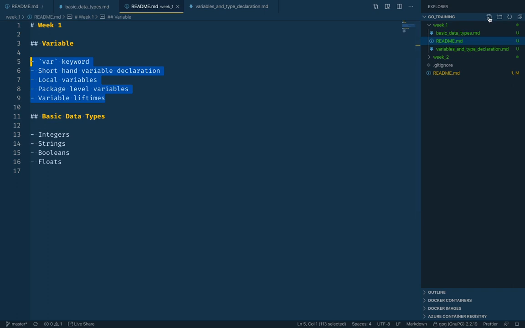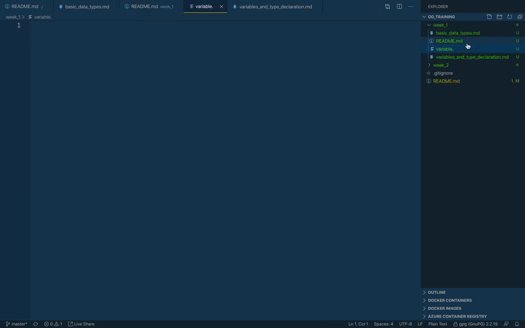I'll start off by creating a new file. To create a new file in VS Code, you can do that with your Explorer. Your Explorer should be on the left, right? I mentioned in the first video that I modified my settings to move my Explorer to the right because I prefer it there. So if you want to create a new file, simply come to this icon here, click on it, and type in the name of the file. In our case, variables.go.